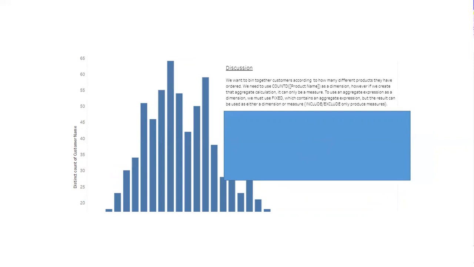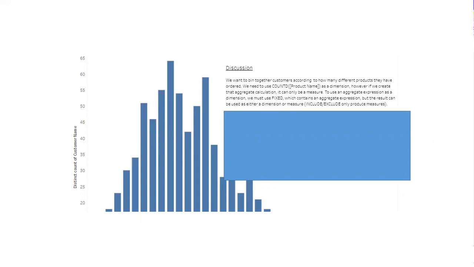So basically, only the first line is the question. We want to bin together or we want to group together customers according to how many different products they have ordered. That is the simple question. How many different products means how many unique products customers would have purchased.